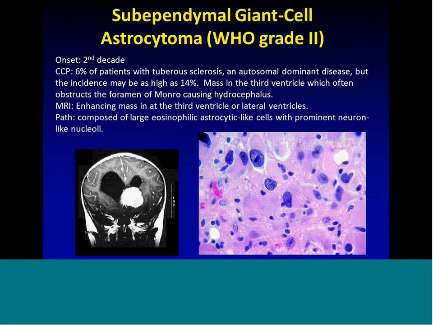Okay. And then finally, subependymal giant cell astrocytoma. This occurs in the second decade, and you're really only going to see it in concert with tuberous sclerosis. It likes to sit in the ventricle, particularly the lateral ventricle, or near the third ventricle, and these are very large, enhancing tumors. So one way I can see you guys being asked about this is the drug everolimus, which is an mTOR inhibitor. It is actually used to treat this because TS leads to a mutation downstream that causes increased activity of mTOR.